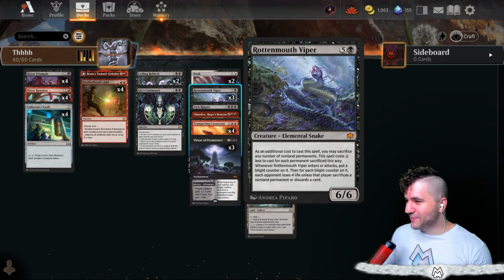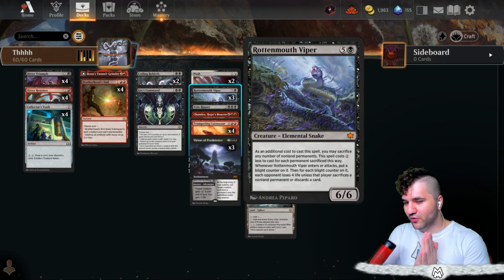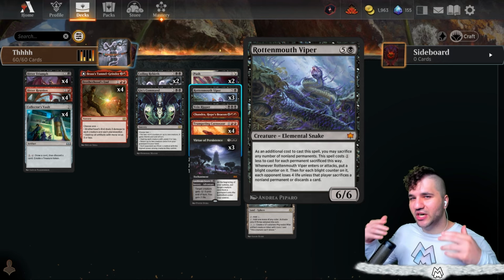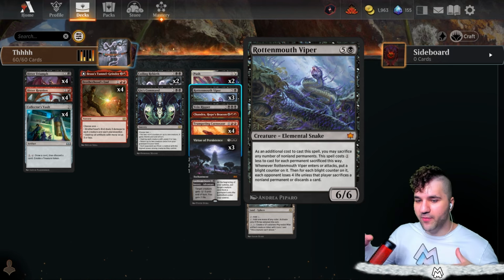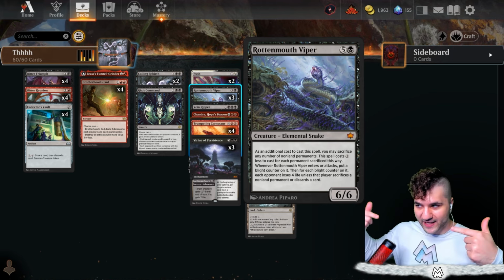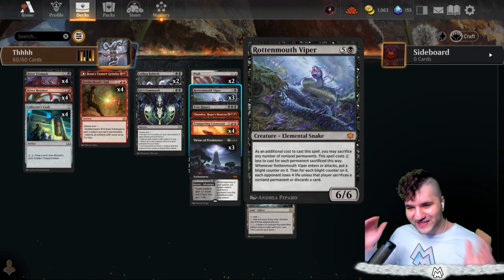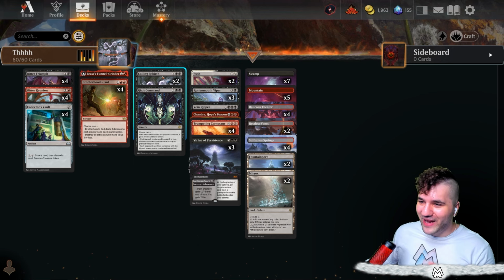Now, I've seen a lot of people run the Rottenmouth Viper with the Novice Inspector. They just want to chuck a bunch of tokens out on the battlefield quickly so that they can hard cast the Rottenmouth Viper, which is a good combination, but we've already seen that, so let's go ahead and dive right into the Coiling Rebirth.